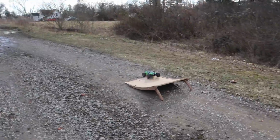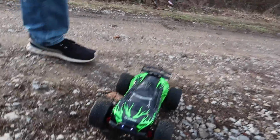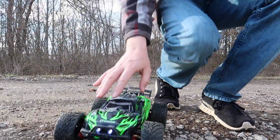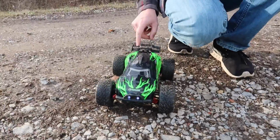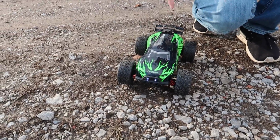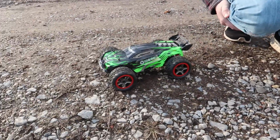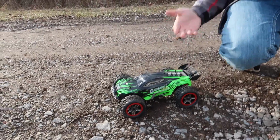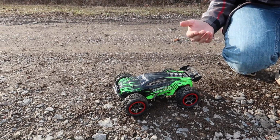Amazing price. I mean, we're being pretty hard on it. If you take something like this to the good old KT skate park and you launch at 900 feet, I don't think that's really what this was meant to do. I think we're driving it the way it was meant to be driven, and that is just some nice casual bashing fun. Really, truly, for the price, I don't know if we've ever seen a better RC car.